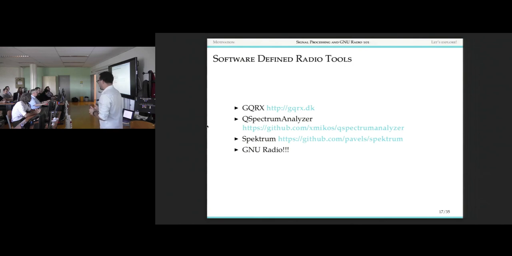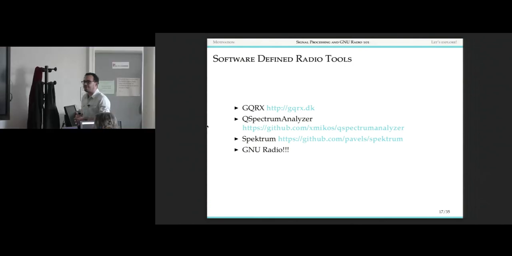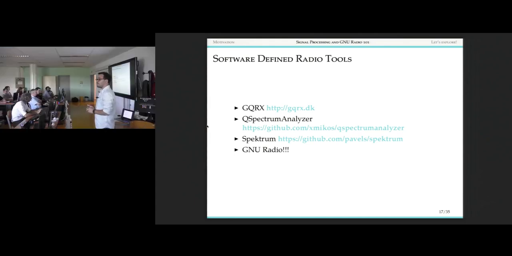OK, so if we want to take a look at the signals that are going around us right now, what should we do? First of all, you need either a spectrum analyzer, a good one, or an oscilloscope, a very good one, especially if you want to see signals in high frequency. Or you can use an SDR. The good thing about the SDR is that it does some tricks for you such that it transposes from high frequency to low frequency, and then you can use simple ADCs and DACs to analyze the signal, right?